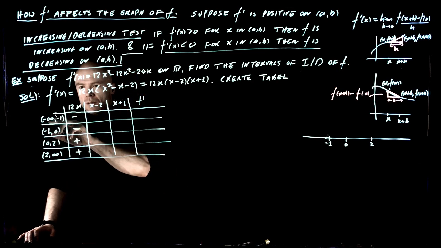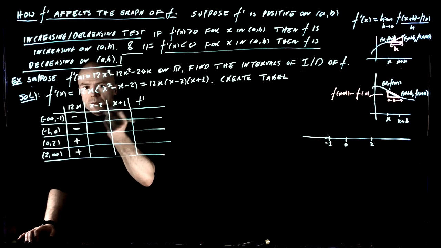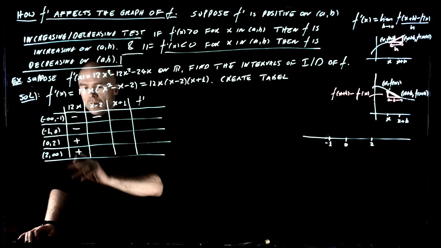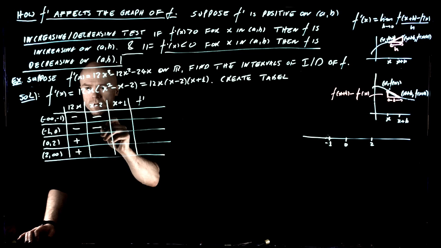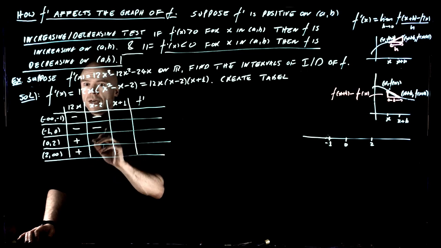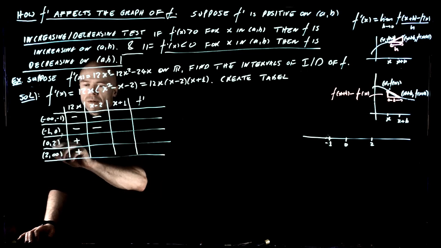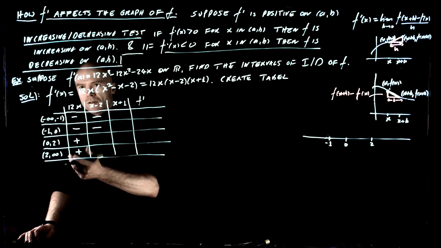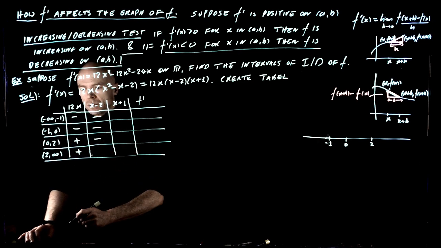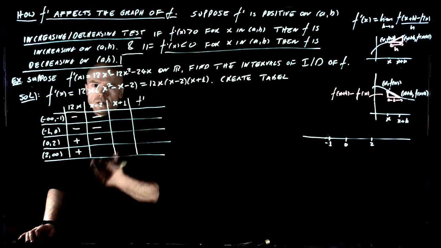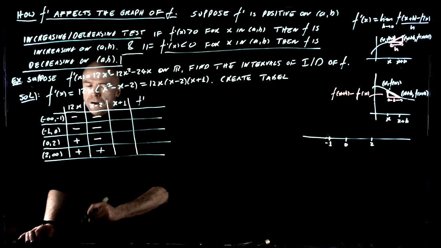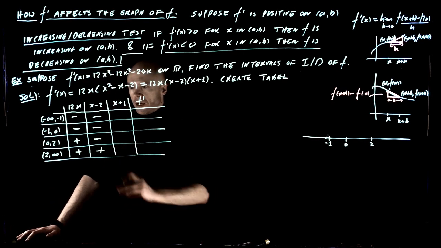So here, from minus infinity to minus 1, when we subtract 2 it's definitely negative. Here to here, again, definitely negative. Here to here, again, negative. We have to be a bit more careful, but if we have a number which is strictly less than 2 and we subtract 2, it's definitely negative, so we've got a minus. And then here, a number which is strictly bigger than 2, and subtract 2, is positive. Yeah? Cool.